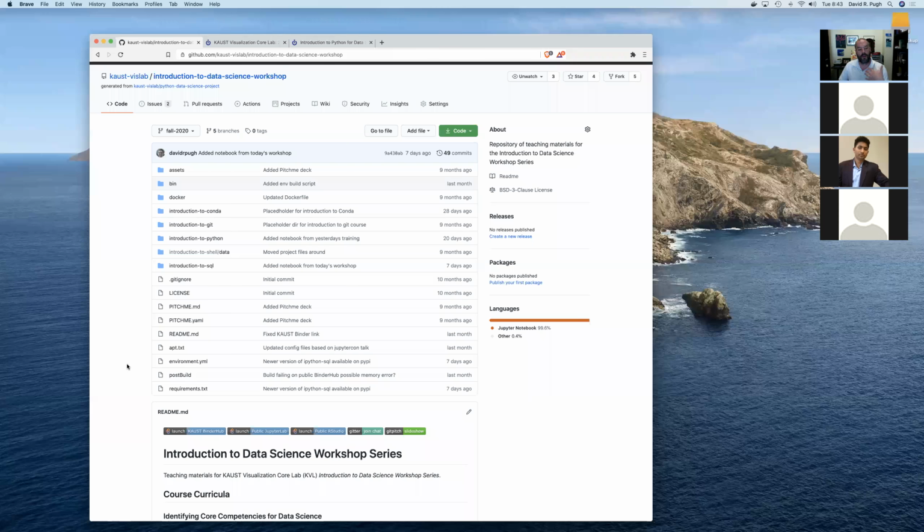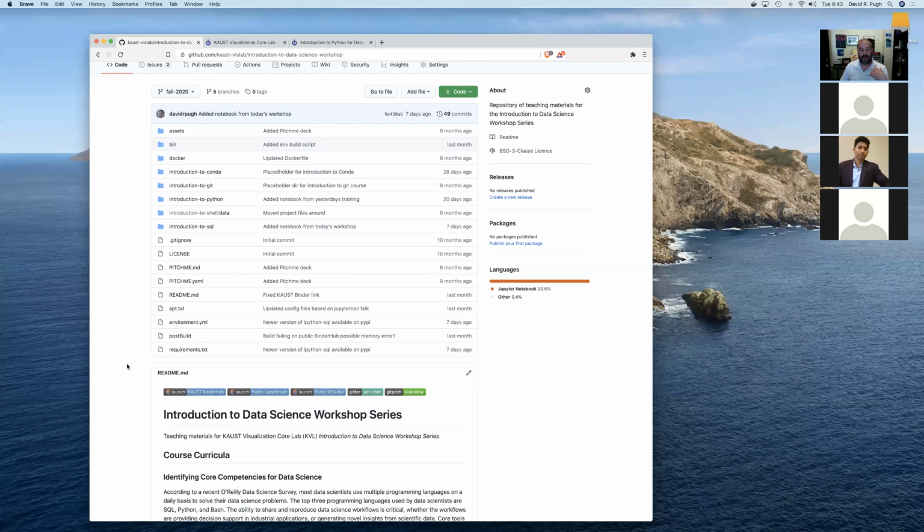Normally, when I teach this workshop in person, I have everybody bring their laptops, and we spend about the first 30 minutes to an hour, depending, getting everybody installed with a local computing environment with Python and Jupyter Lab and everything that you need to run the hands-on portion of the course material on your own laptop.